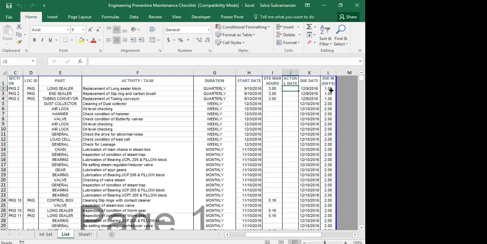So if it is quarterly, what will you do? The logic is simple. Again, we have 8 packaging. We have how many maintenance? Quarterly. Yeah, quarterly means every 3 months. Yes. So 3 months times 3 maintenance, 9 maintenance. Yeah. So that means you can break it down. Almost every maintenance, one packaging. Yes. Correct? So 1st January, 11th January, 21st January, then 1st February, 11th February. So packaging 1, packaging 2, packaging 3, packaging 4, packaging 5, until the last maintenance. So once you update this one, automatically it will show in the calendar. Because it is a quarterly activity, 9 maintenance we have, and we have 8 packaging machines. So we divided 1 packaging machine per maintenance.